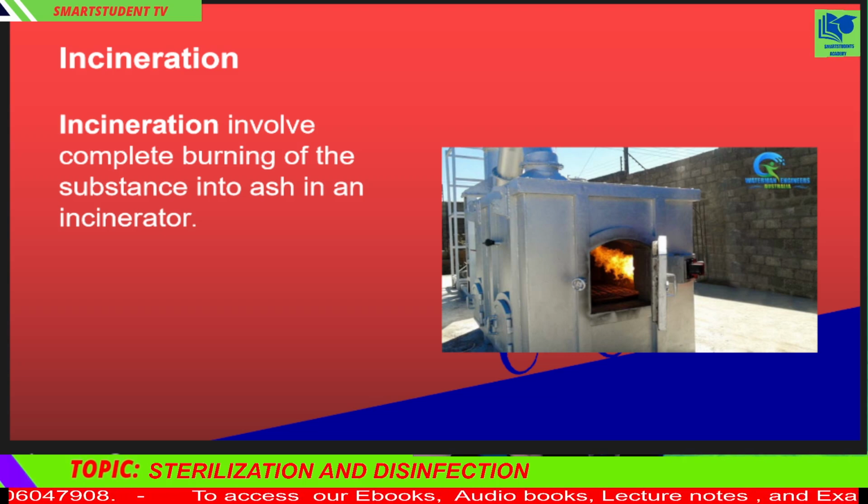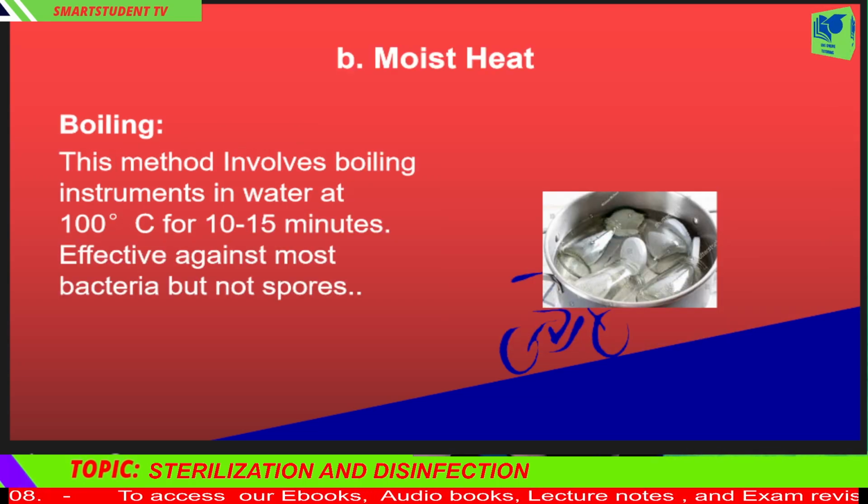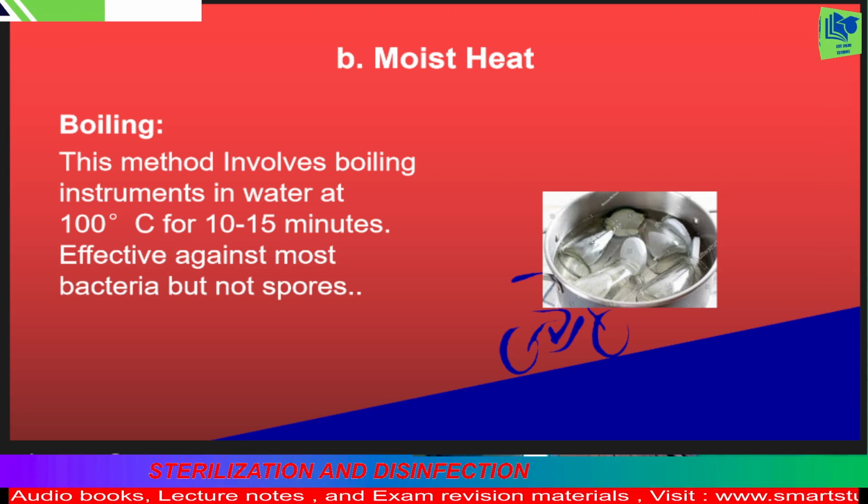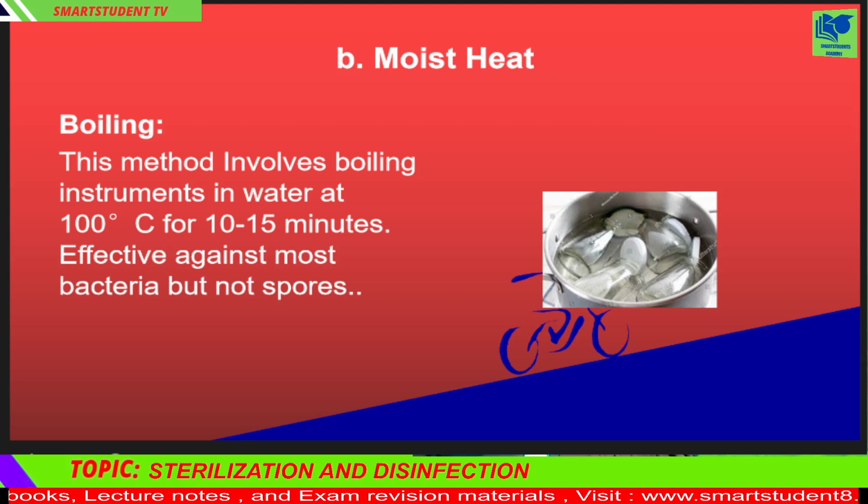2. Moist heat sterilization. Moist heat sterilization is more effective than dry heat due to better heat transfer and the coagulation of proteins. It uses hot liquid or high-pressure steam to kill bacteria, viruses, and spores. Moist heat sterilization can further be categorized into: 1.